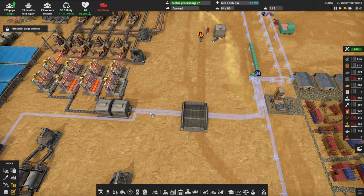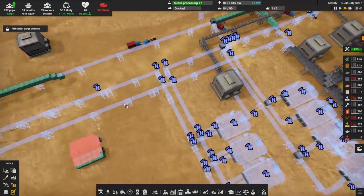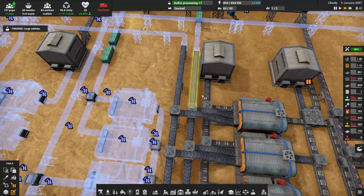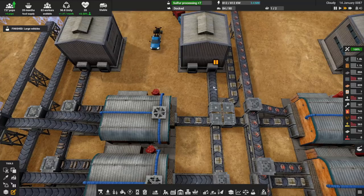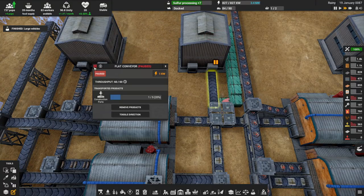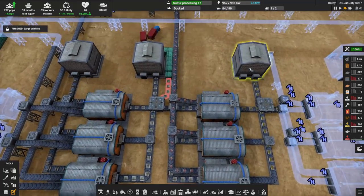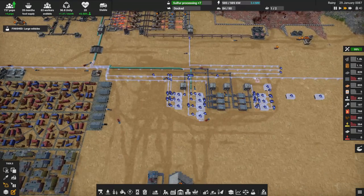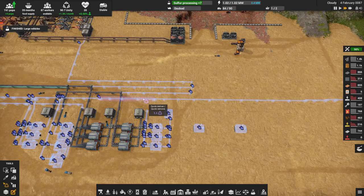Then we'll take the concrete coming out from the other location. It'll go all the way in here, concrete. Disable that. Concrete, go in on the top belt, in here. Sweet. And I will now take this out and unpause here. Look at that. They're all working. Great. All right, we can be super aggressive now, can't we? Yeah, we can. Let's do here and here.